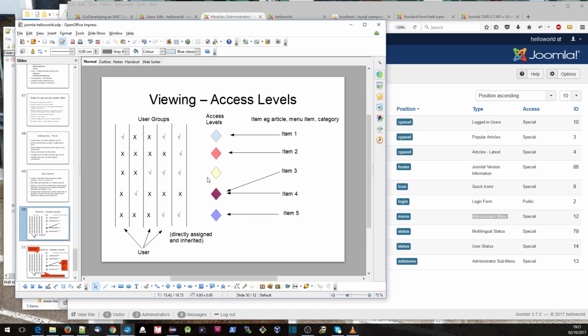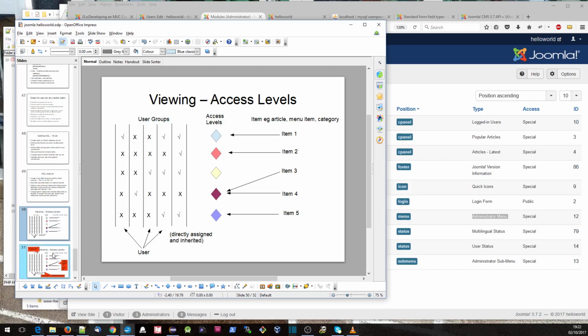So that's basically the way it works for Joomla. As I said, we have these access levels. On the one side, we set the item's access level to be one of these. On the other side, we've got the user groups that have access to that access level. And from our logged on user, we can determine the user groups and check if he belongs to one of the user groups that has got access to that access level.